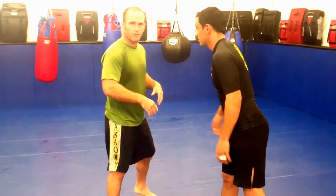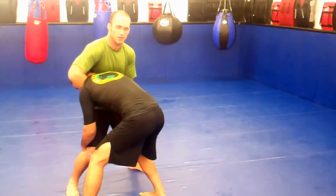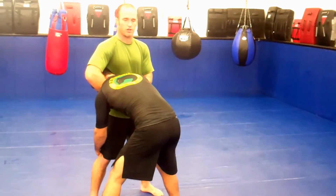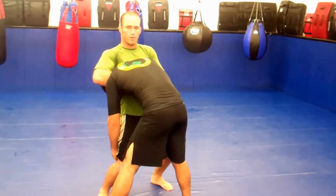This is a really good technique if you're in a shell station and someone is trying to charge you out of the clinch. Richie goes to try and charge me, I'm going to give a good base right away, bend my knees. Now when I go to finish, I don't want to come up with my toes — you can see this a lot of times, guys straighten their back, come up with their toes, and you don't have the power of the hips. Just like a deadlift: bend the knee, pinch the elbow, open up the hip.